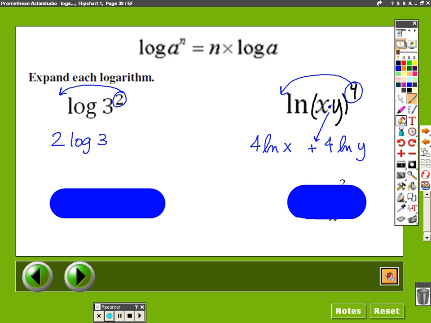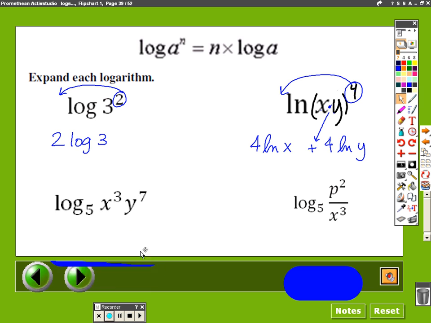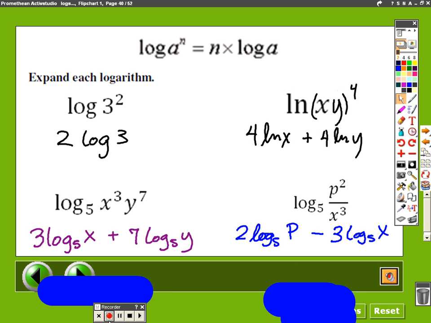All right, so let me give you 2 more problems. Try these. Be careful, and we'll check on the next slide. So hit pause, try them, and then we'll check and see if you got it. All right, so you should have gotten this. You want to note that here our exponent is different than here. On the first one, we have 3 log base 5 of x. And on the second part, we have a plus because we're multiplying here, and the 7 is in front for the second part. So 3 times log base 5 of x plus 7 log base 5 of y. That would be expanding.